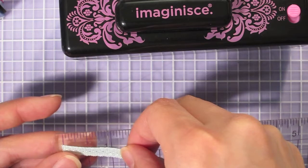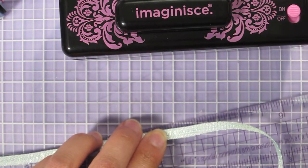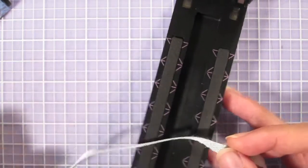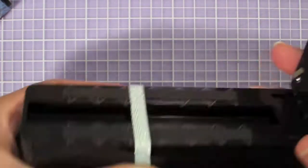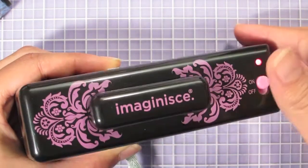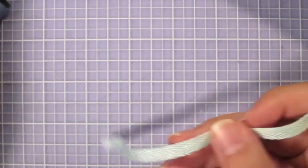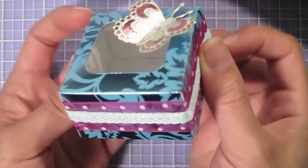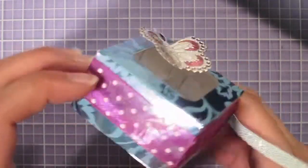This iridescent ribbon is going to be exactly six and a quarter inches long. I'm opening the ribbon cutter, placing it at the mark, wrapping the ribbon along the sides of the cutter, holding it on both sides and closing it. The light means the wire is hot — wait a few seconds and press down. My ribbon is perfectly cut. It fits along the box pretty perfectly, so I'm attaching this ribbon with Zots — or Zips, either way works — and I'll be almost done with the box.